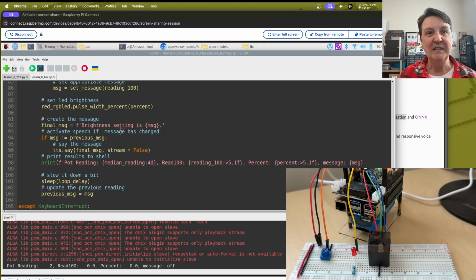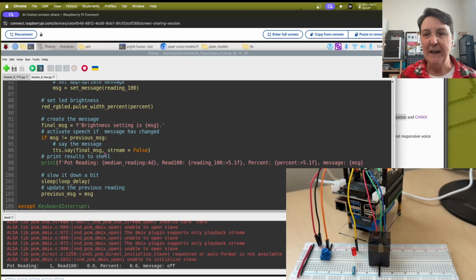So it's going to say brightness setting is, and it's going to give the message that was determined from that if, elif statements. And then we're going to just check and see, has the message changed? Did that message that gets put into this F string change from the last time? If it did, go ahead and say it. Otherwise, don't change or say anything else.